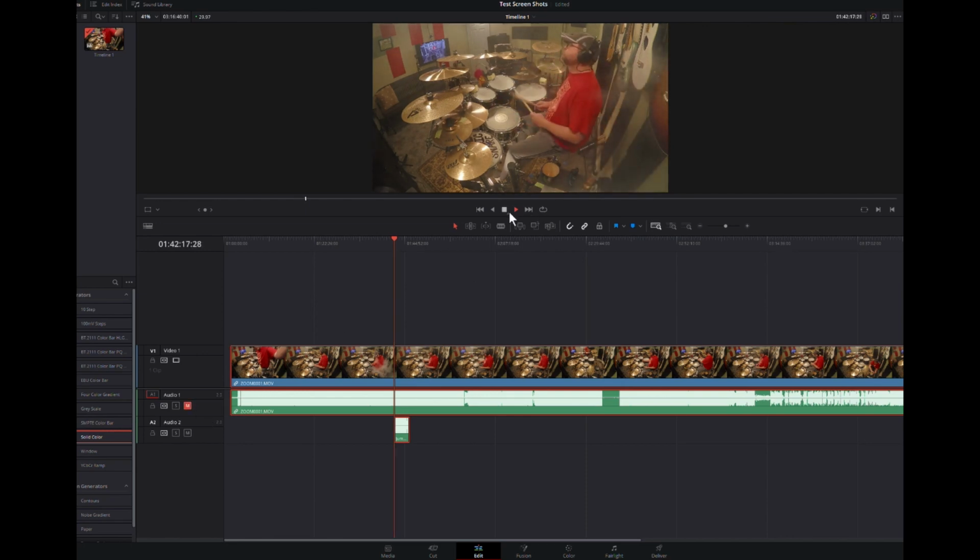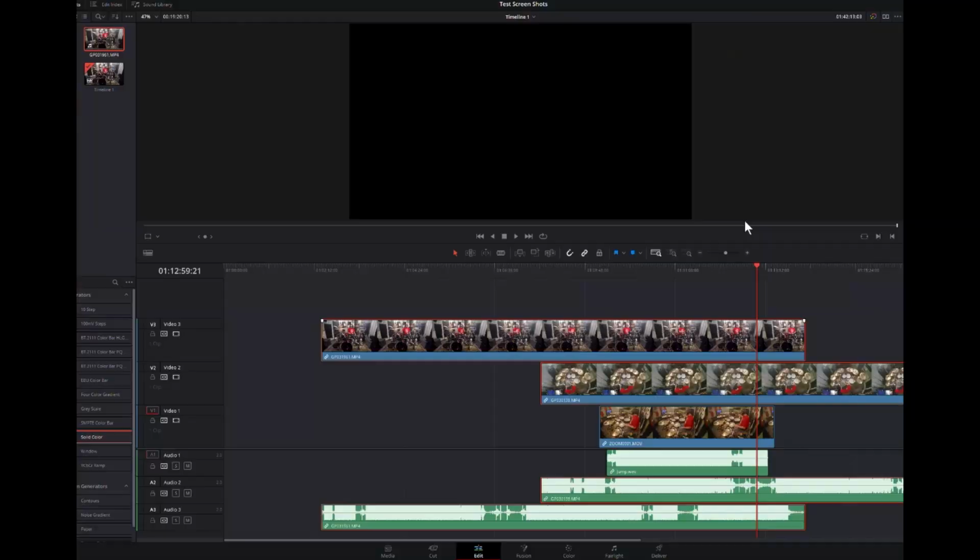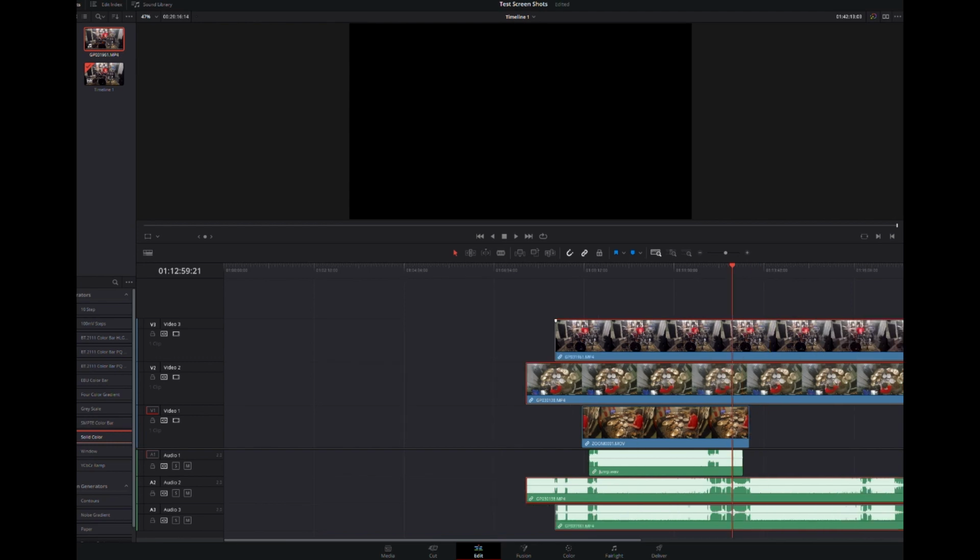Now, it doesn't do it perfectly all the time. You still have to do some minor adjustments to it, but for the most part, it's pretty good. On top of that, as I bring in new camera angles, same thing. Click the auto sync and it puts it right where it needs to be, and then I can clip once all of them have been synced with each other.